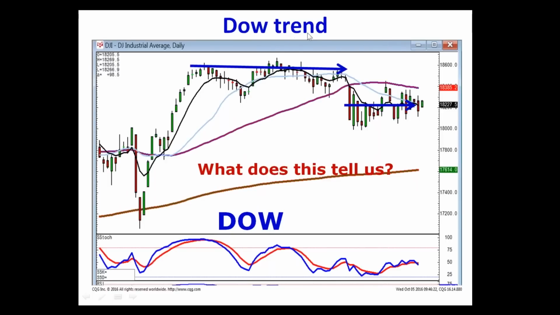So we can use trend analysis. Now, last summer, before the elections, we could see what was happening in the market. You couldn't trade this one way or the other, especially over here. Down, up, and moving sideways. You might as well have just gone fishing.